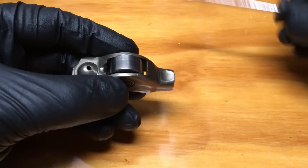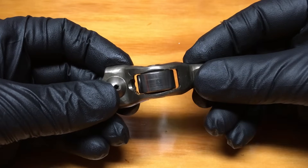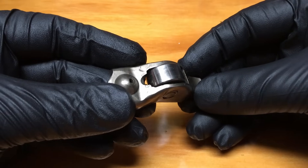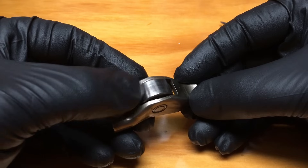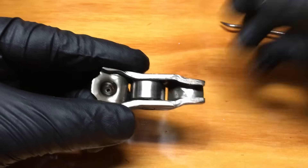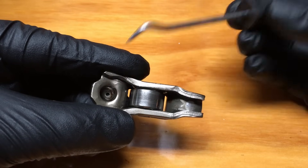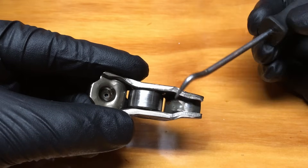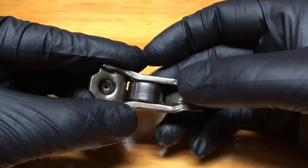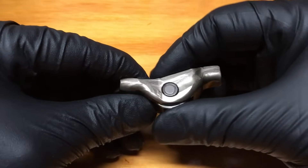Let's concentrate on the used known-good roller follower. There are a few inspection points. First, check the actual rocker to make sure there are no cracks or chunks taken out. That relief cutout in the back may look weird but it's totally normal — it drains and spurts oil onto the roller itself. On the bottom side, you'll have two wear points: where it contacts the valve stem and where it contacts the lash adjuster. These will be shiny but are generally not an issue. The roller surface is what you really want to concentrate on — check all the way around for flat spots.